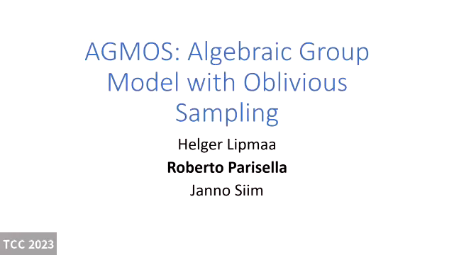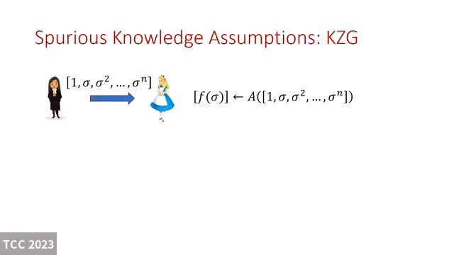So let me show you another example. This example is motivated by the KZG commitment scheme, which is actually widely used in practice. The challenger now gives a bunch of group elements to the adversary. These group elements are the generator raised to sigma, evaluated at various powers. And then this adversary outputs a group element, which we can think of as the evaluation, as the element of order f of sigma. So the evaluation of a given secret polynomial in this trapdoor sigma.